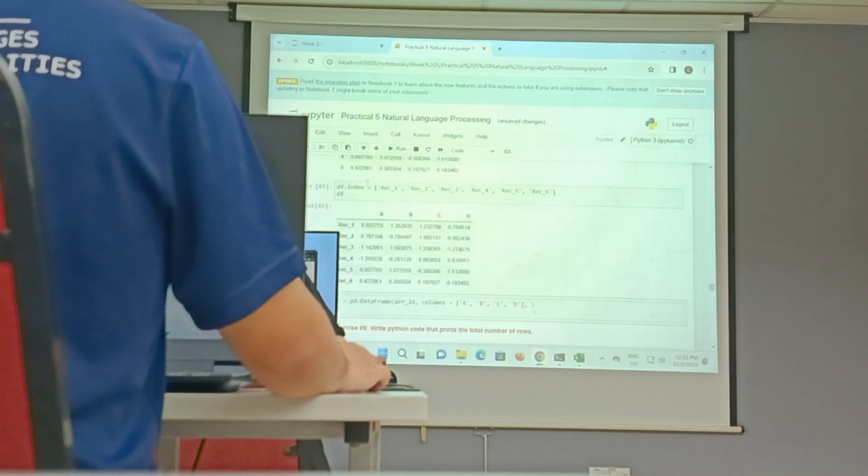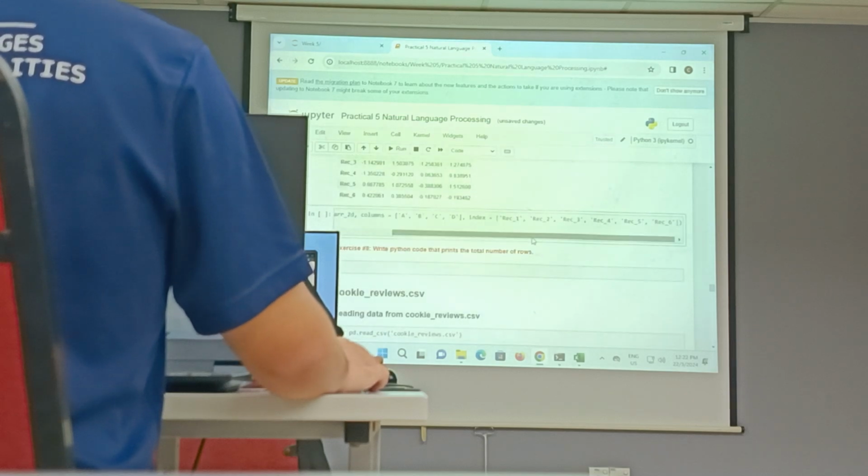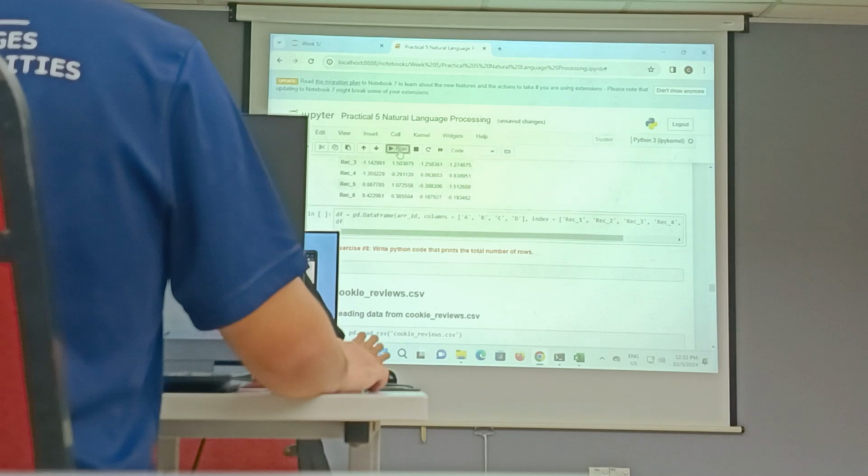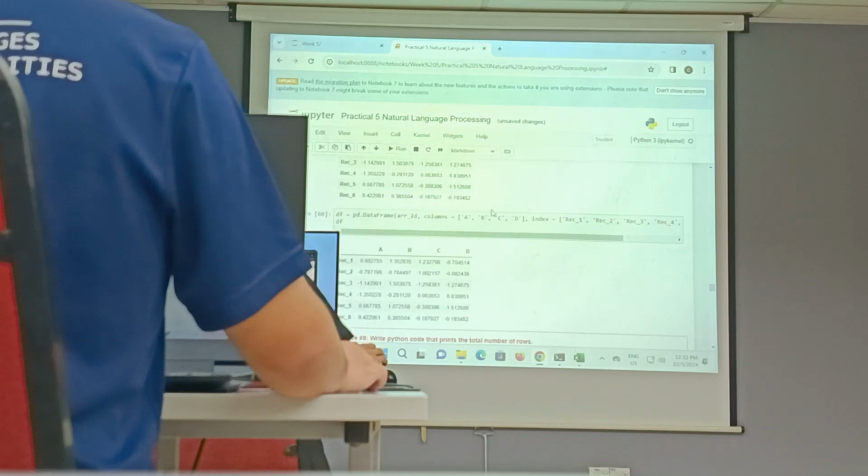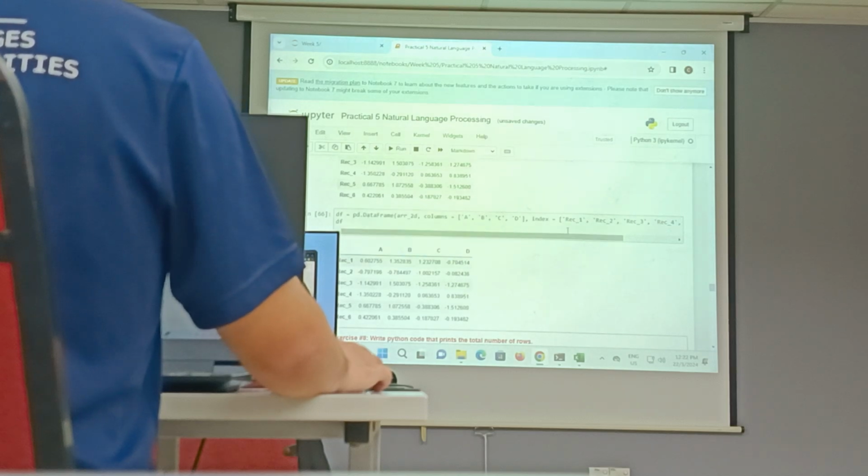Then next, copy this one: index equal to rect 1, rect 2, rect 3, until rect 6. Then you click run. So either you create this in one step or you create it in 3 steps.